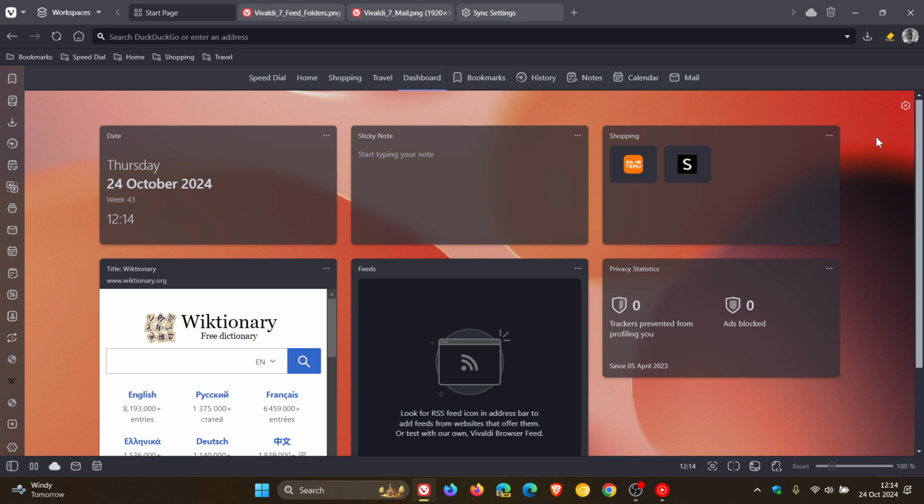So guys, that's just a brief overview, give or take, more or less what's new, focusing on some of the key highlights that are available with version 7. And as mentioned, go fiddle around with the dashboard, and obviously go check out the new tabs, floating tabs, and different icons and so on, and those new themes and those new wallpapers.